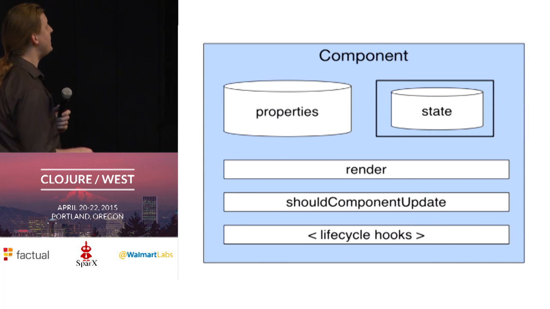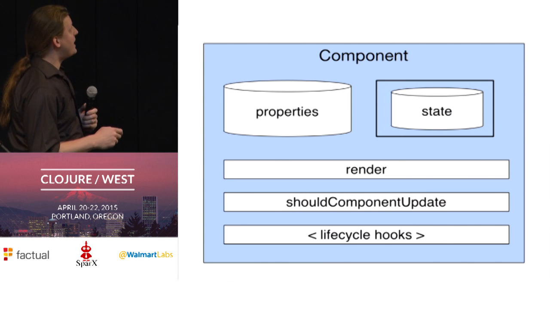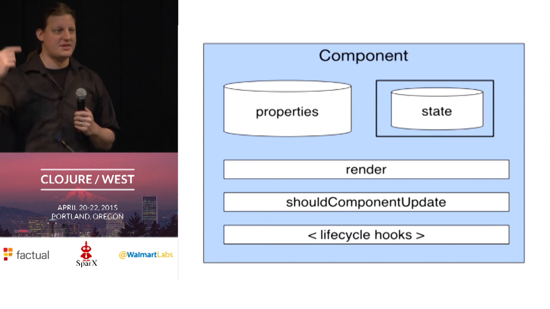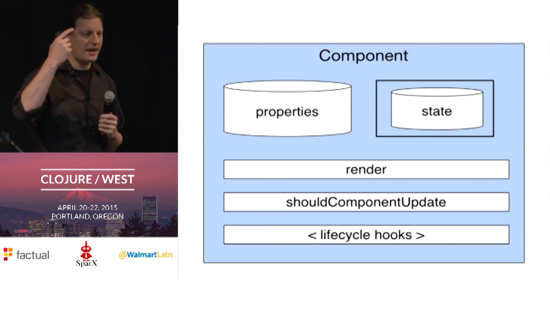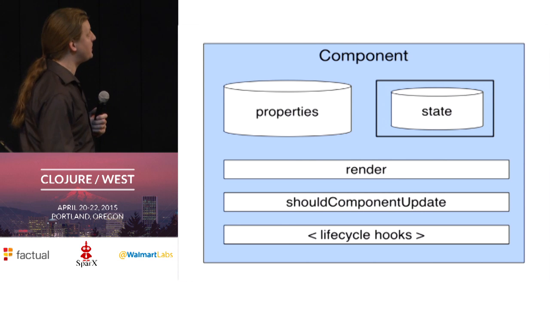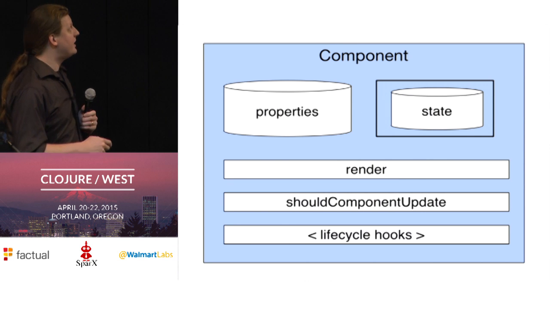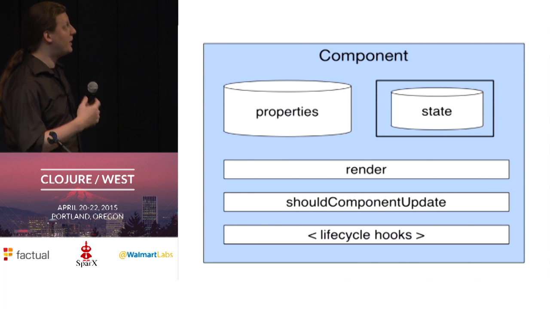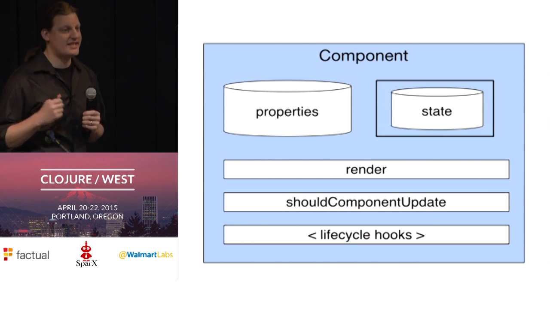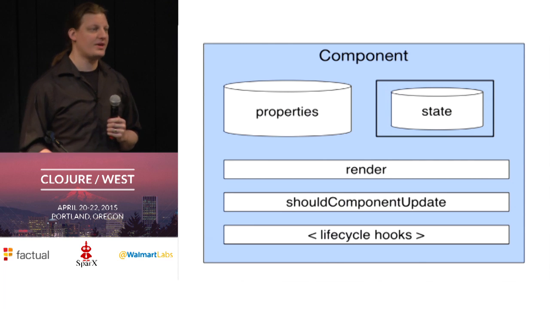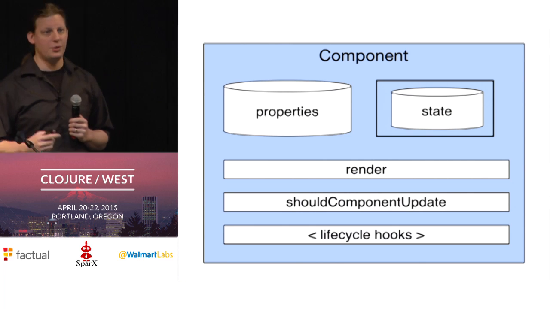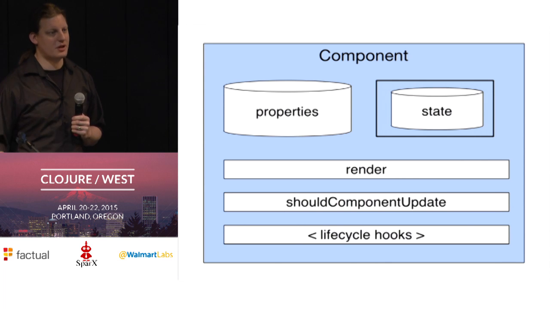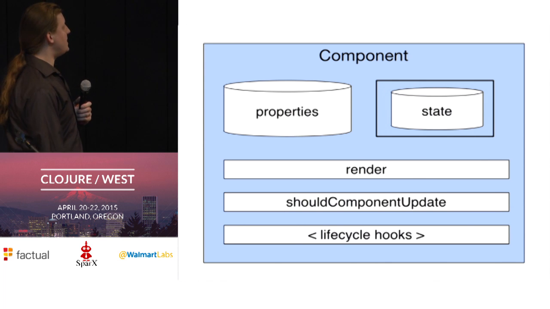This should hopefully give you an idea. A component has properties, which are the definition of the component. They're what make it what it is. They are set by whatever built it, set at construction time, typically, that specify how this component should look and should be and should feel. Components also have private state that they can update themselves. And typically, state is only updated from within the component itself. Only the member functions of the component, so to speak, would update the state.